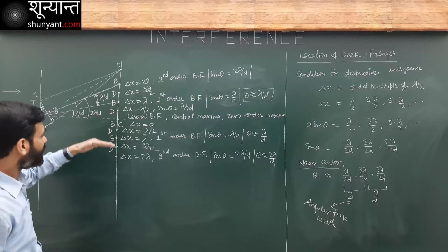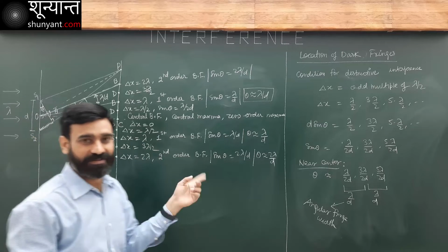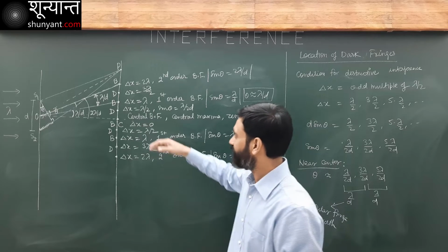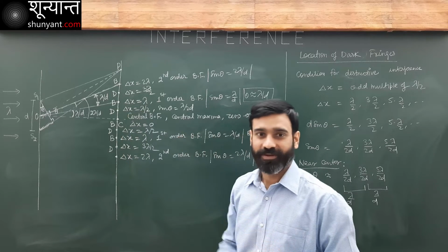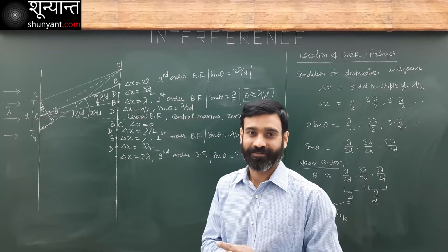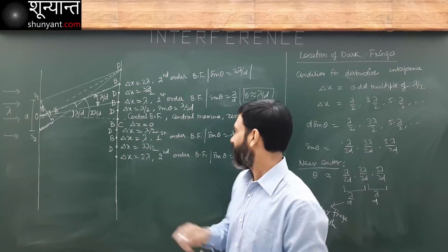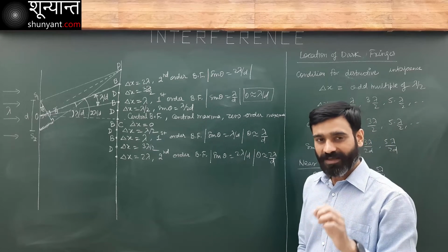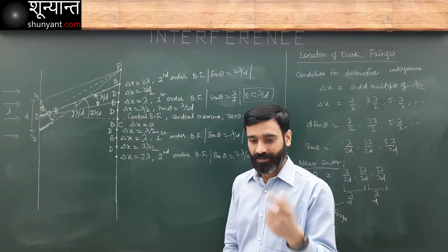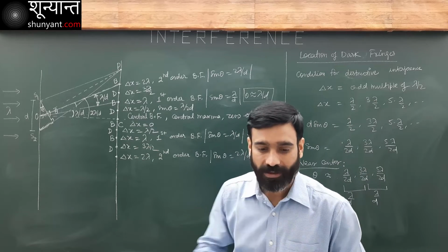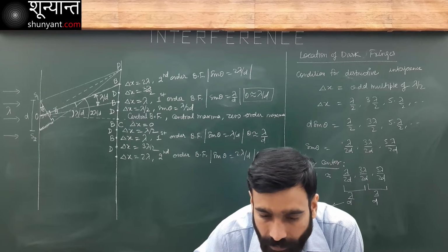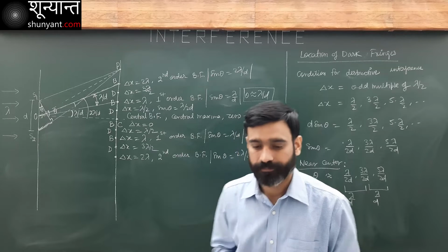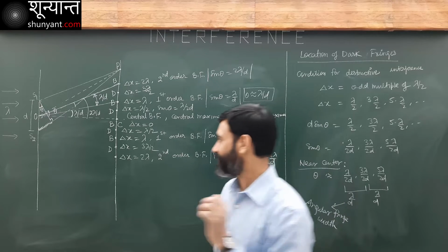So this is a pattern of alternating bright fringes and dark fringes. The whole screen is filled with this alternating pattern of bright and dark fringes. It is known as the fringe pattern. And these values give us the angular positions. Now let's try to understand this again. I hope that you are able to see all of this clearly. Let me focus it again. Do you understand this?